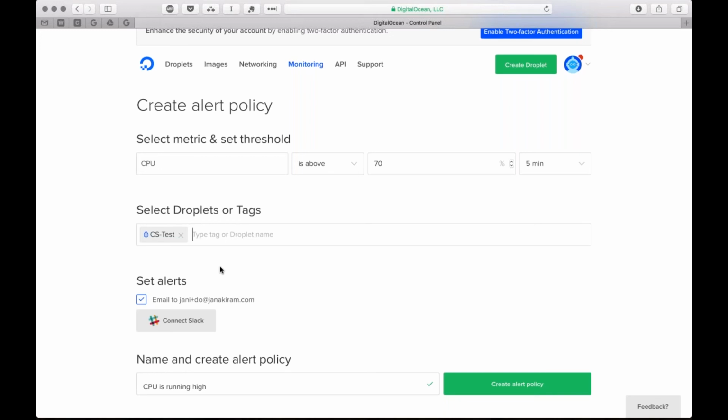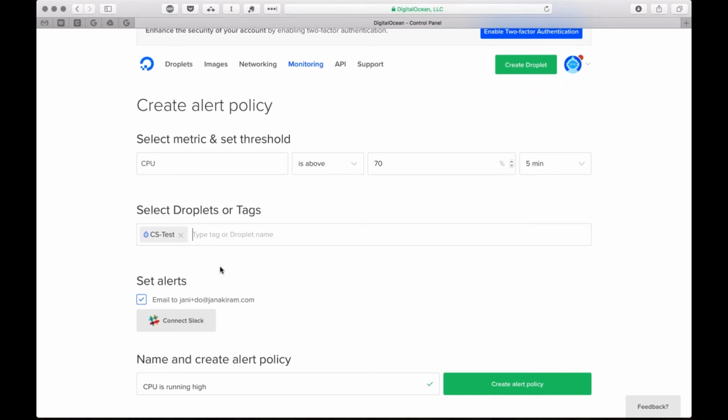In case you want to monitor a fleet of droplets, for example, I have half a dozen droplets behind a load balancer and I want to monitor all of them because the agent is installed. Guess what? I can actually create a tag and I can just type the tag name and droplets that match the tag name will automatically start participating in this policy, which is pretty cool. This is dynamic and eventually when DigitalOcean supports auto scale, this becomes more and more powerful because you never have to enable monitoring for one server or 2 servers at a time. You can group all of them through a logical tag, and any droplet that matches the tag at that point will start participating in the alert policy.